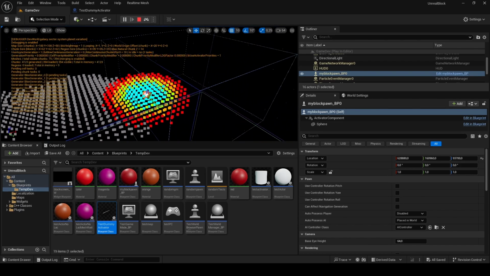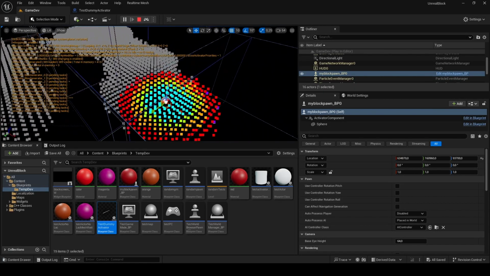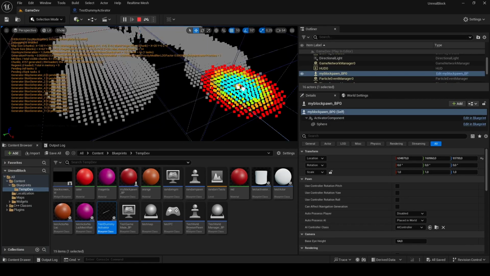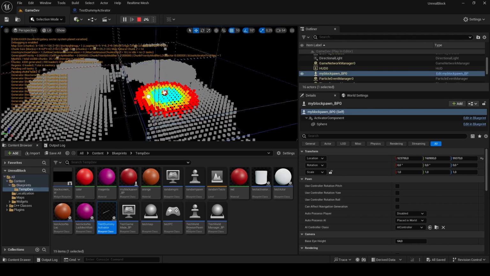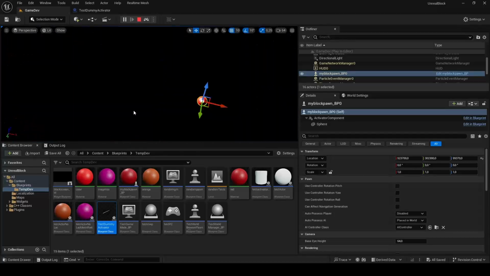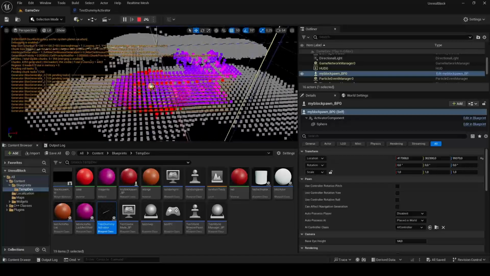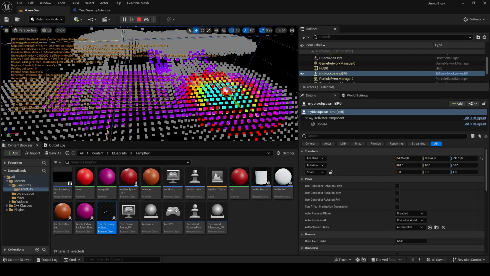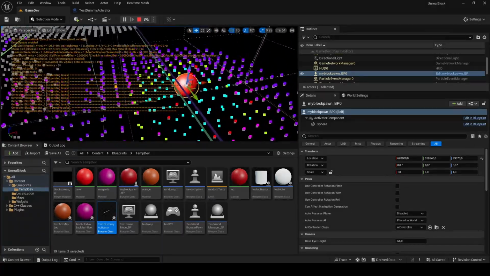So it's kind of wasted resources, and by far the slowest thing to do when you move around is chunk generation. But as you can see, if I move to an area where we have already generated the chunks, whoops, what did I do? Sorry. So if I move to this area where we already have chunks generated, it's super fast to update. As you can see, we are just needing to reload some LODs because now some LODs are getting updated. But otherwise, the range updates immediately. Whereas if I start to move to another area, it takes a lot longer to load, as you can see.